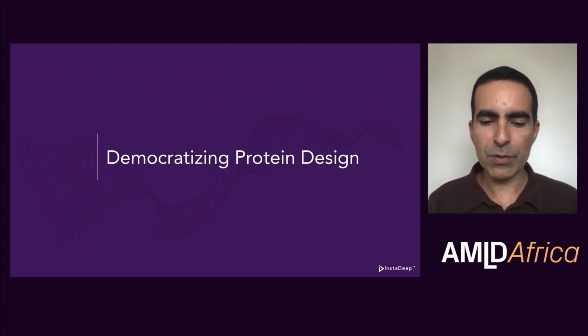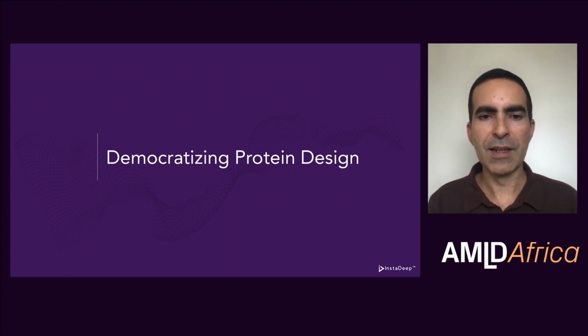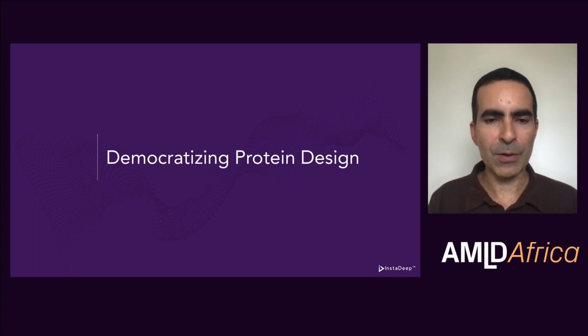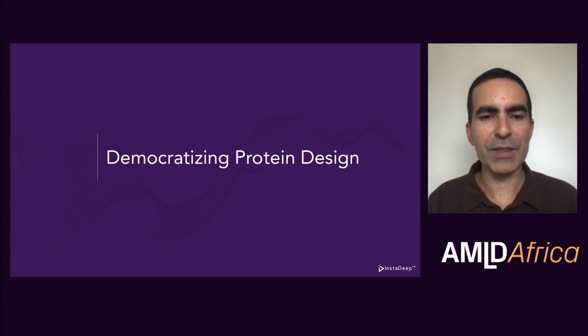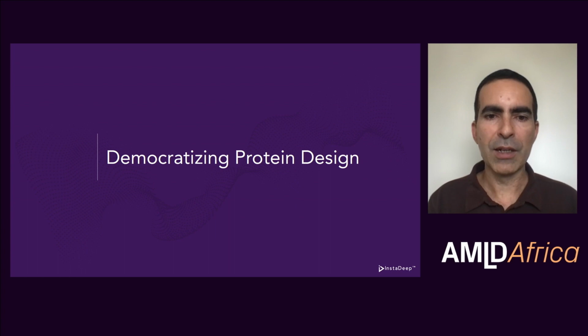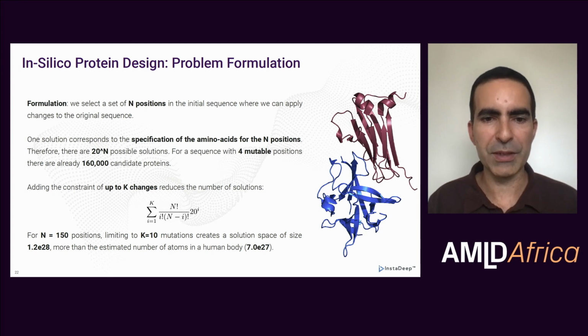And through the work we did, we realized amazing opportunities and had great ideas about how we could democratize protein design. InstaDeep started literally with $2,000 and 2 laptops in North Africa. And there is always this notion with us about how we are going to make the work we do useful to many. And in this particular case, what could we do about protein design?